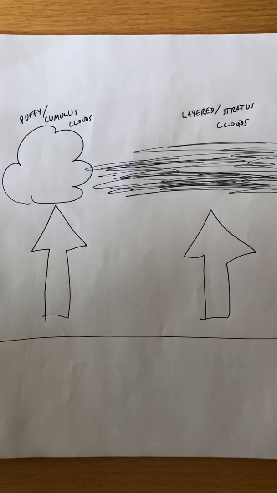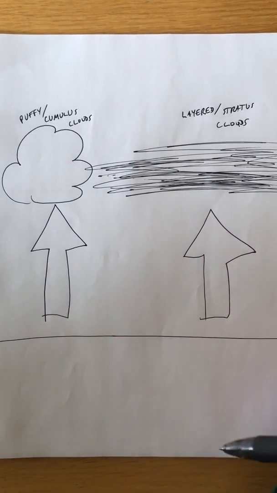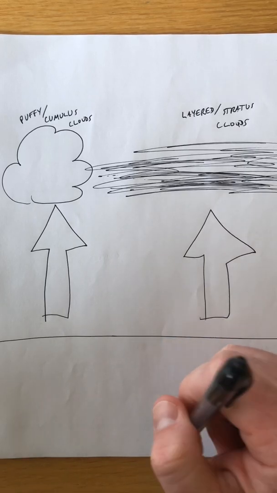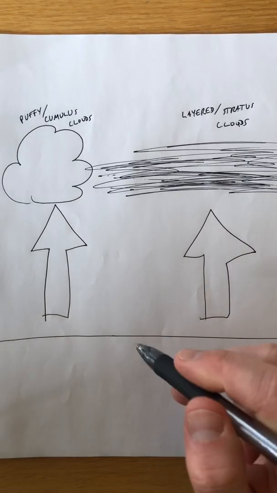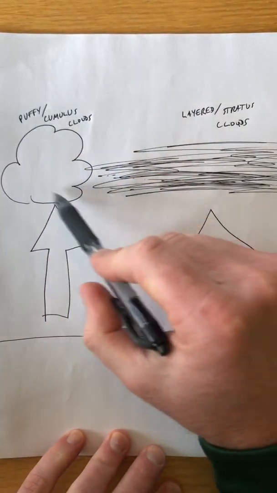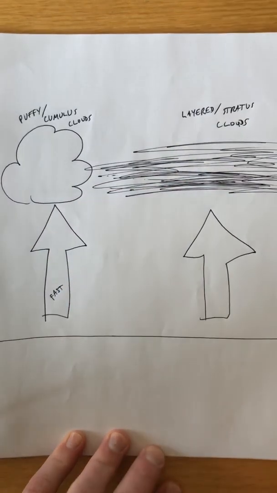Okay, this one's gonna be really short and sweet. Basically, as air rises, it forms clouds, right? Now, the rate at which it rises is going to determine the shape of the cloud. So if you were listening during the last video, I already covered this, but I'm going to hit it one more time. This picture has some puffy cumulus type clouds. That's simply because the air is rising fast.